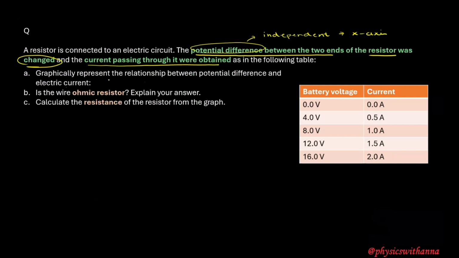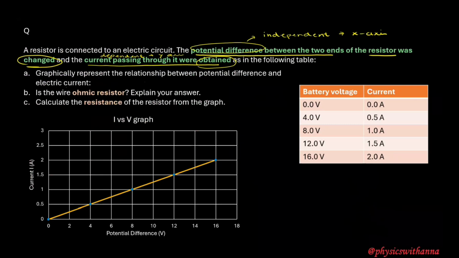After changing the potential difference, these were the current values that were obtained. We measured these values of current. So any quantity that you measure is the dependent variable, and the dependent variable we usually put on the y-axis. So when you plot a graph of I versus V from the readings given in the table, you get a graph like this. What is important while plotting this graph is that you must label the axes properly. If my x-axis is potential difference, I write the name potential difference with the correct unit. The y-axis is current, so I write the name current, again with the correct unit.